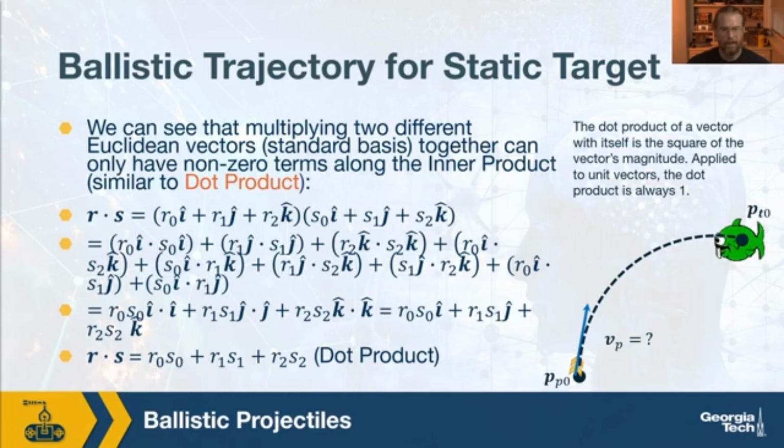And so if you actually laid out the multiplication of all these terms, which would be with matrix multiplication, which I believe would be R matrix multiplied by S transpose, that would give you a matrix with all of these terms in a grid, but only the diagonal would potentially have non-zero terms. And so that's the inner product along that diagonal. So we get down to the point where you have R sub 0, S sub 0, and then i times i, R sub 1, S sub 1, j times j, and R sub 2, S sub 2, k times k.